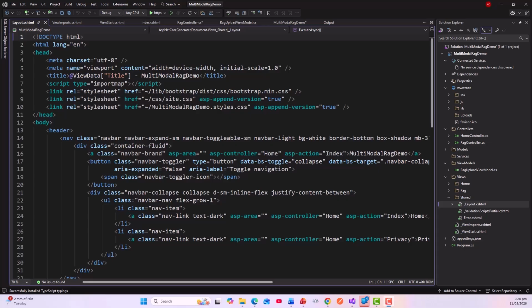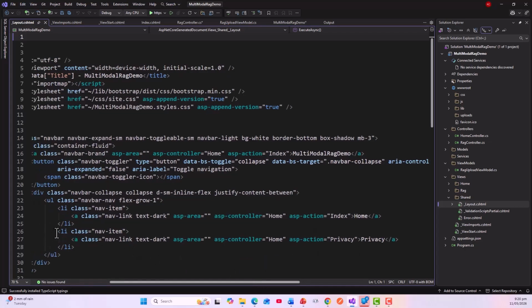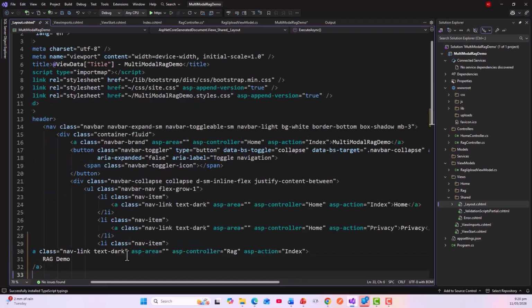Next, we add the navigation link. For that, I have opened the shared layout file, _Layout.cshtml, and this is the portion which has the Home and Privacy links. Here I add a similar block for the RAG demo so that I can easily navigate.